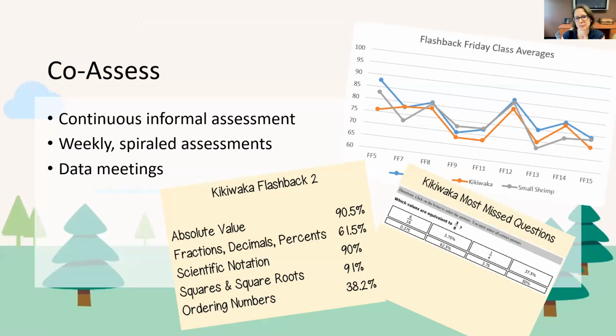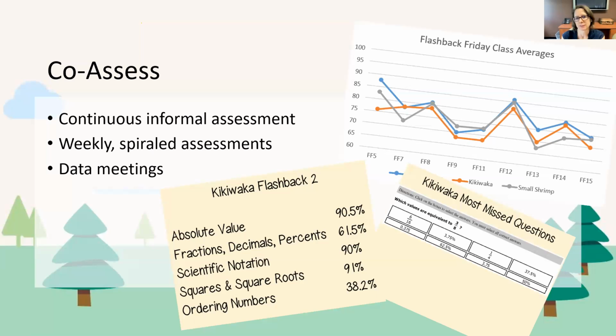And then through the year, we track their progress. So we'll show, okay, on this week's assessment, this is how you did. And then the next week, it went down some. And then we went back up, and then we went down. And we do show them all of our classes. So the blue line is one class, the gray line is one class, the orange line is one class. But they're more competing with themselves. Right? We know not all of our classes are equal in ability, and that is okay. But they want to do better than they did the week before. Absolutely.